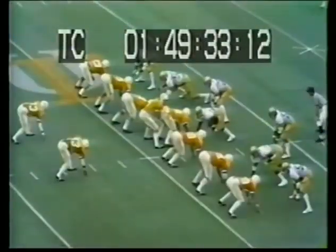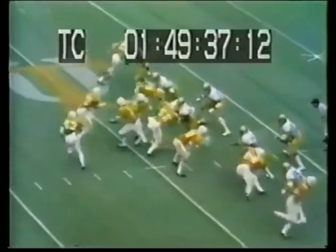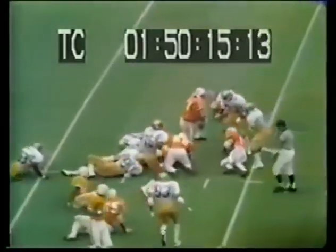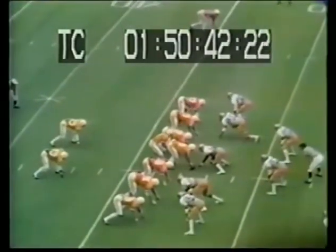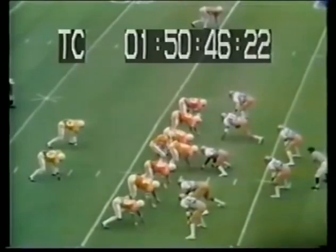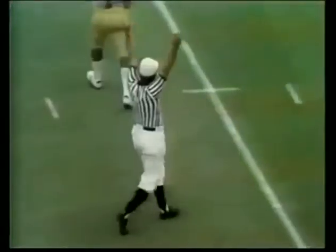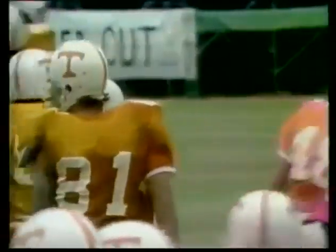The handoff goes to the fullback, and the hard hit by Nanoski. Third down and two for Tennessee at the UCLA 48. Back to throw is Ryan — and up to grab it is Tommy West, the tight end. A 15-yard pass play gives Tennessee a first down at the UCLA 34-yard line. The handoff goes to Gales, the tailback — they're moving against the Bruins. Second down and nine from the UCLA 33. Pat Ryan is the quarterback; Holloway is out of the game. Ryan following his fullback Fair — the big guy from Oklahoma City moves it. Ricky Townsend in for his second field goal try — he missed from 47 a while ago. He hits this one from the 37-yard line, another 47-yard try, and this one's on the money. So he's hitting .500 from 47 yards.